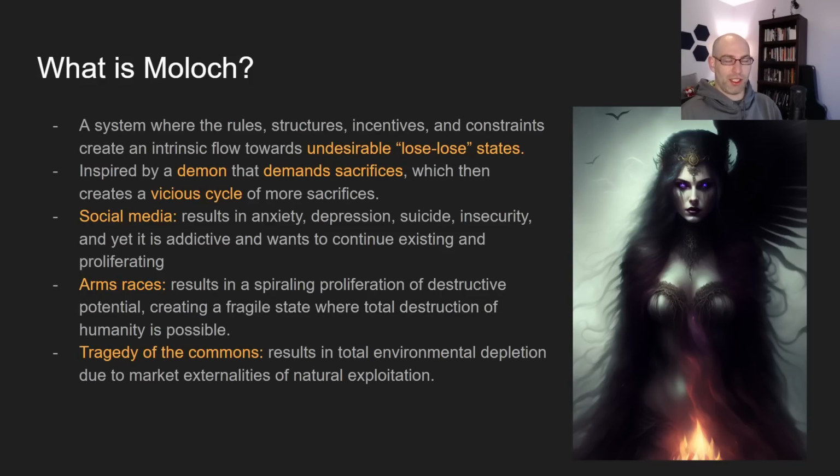Another example of the Moloch is arms races, whether it's nuclear proliferation, bioweapons, other weapons of mass destruction, and so on and so forth. Basically, nobody really wants to live in a world where there are thousands and thousands of nuclear weapons and bioweapons and other weapons of mass destruction. Yet we live in that world because of the incentive structure, and the technology basically makes it an inevitability. And when you live in the world where we are literally a few button pushes away from the destruction of the entire human race, that is not a good situation to be in.